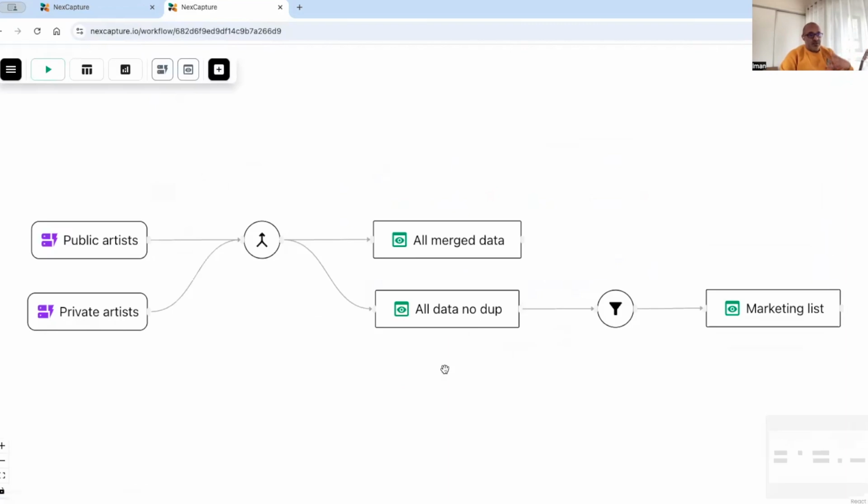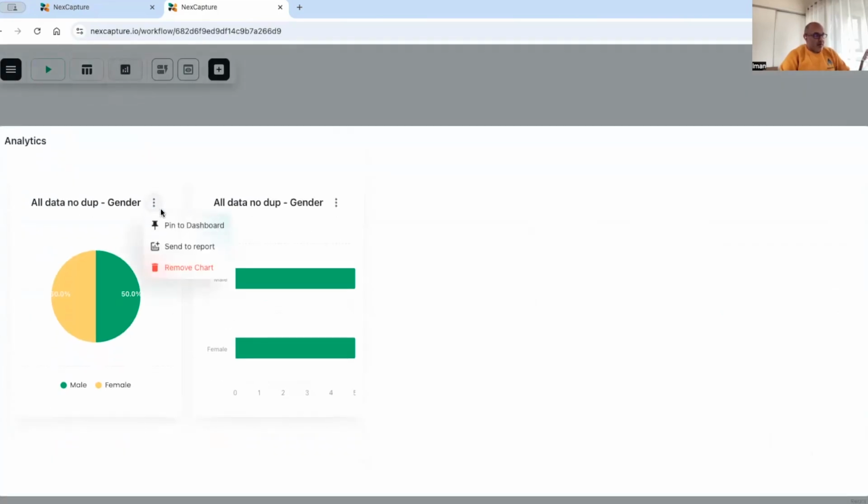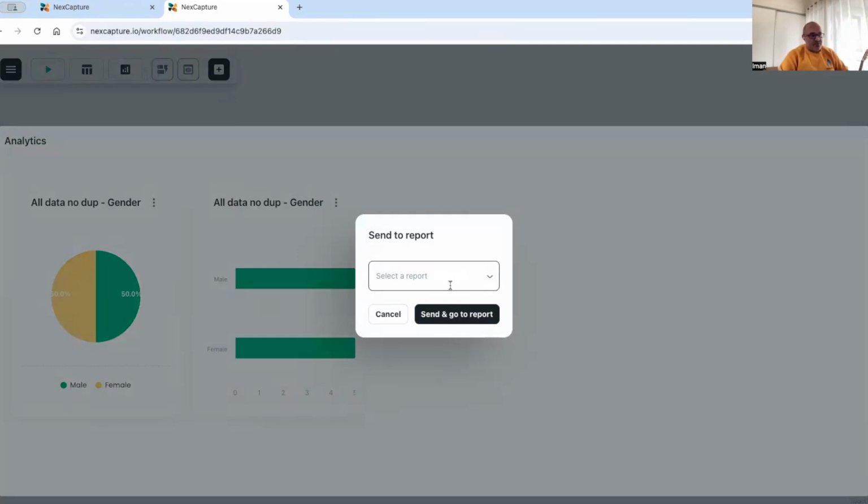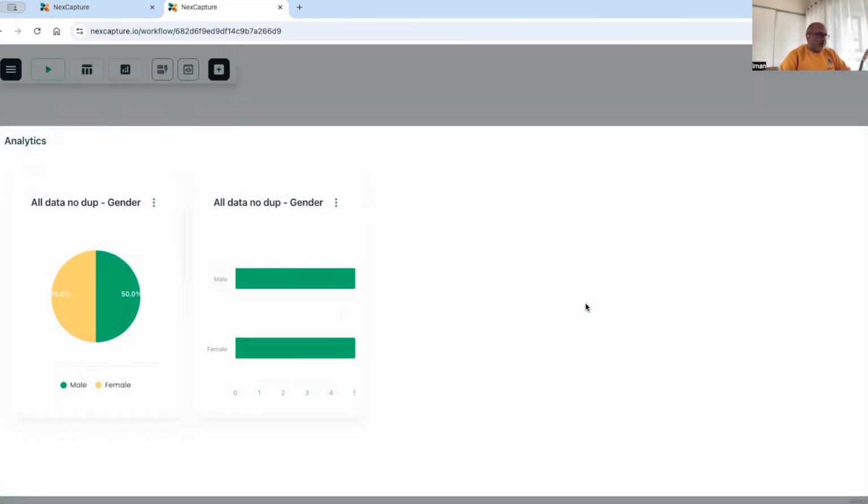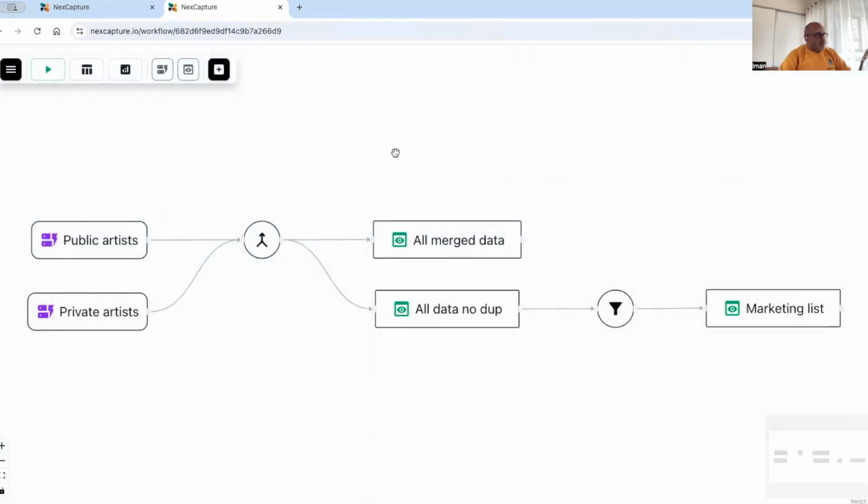So you can imagine that as the admin, a data analyst, or someone from the business, you will be spending more time in the workflow. You go there and say that I want to either add this to a dashboard or send it to a report. We'll show you how to generate reports. But the way to add charts and live analytics to the reports is creating the analytics in the workflow, then going there and saying send to report, and it asks which report you want to send it to. Send and go. And that's going to be the topic of our next session.